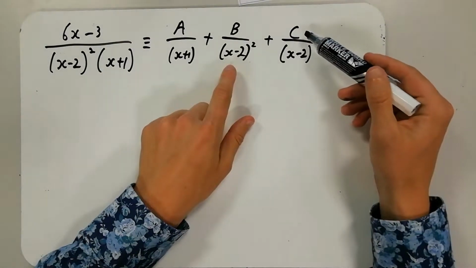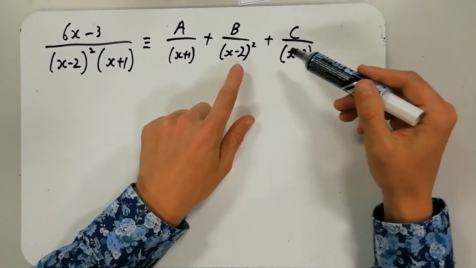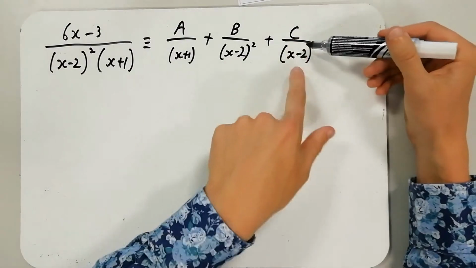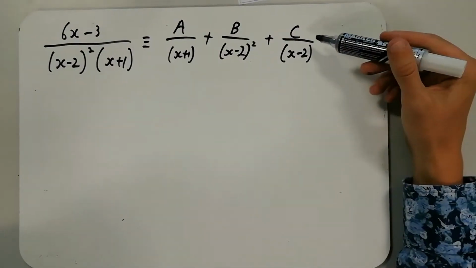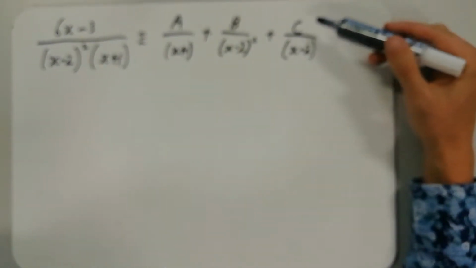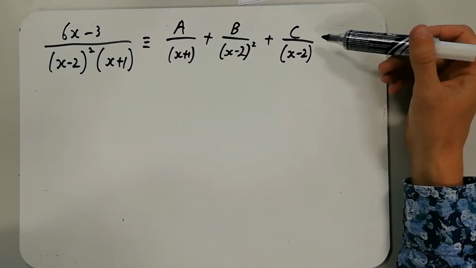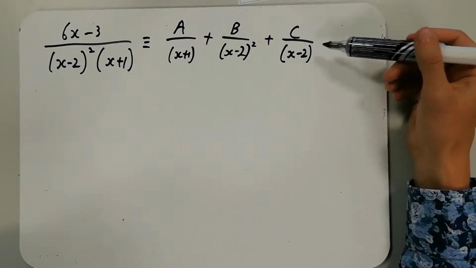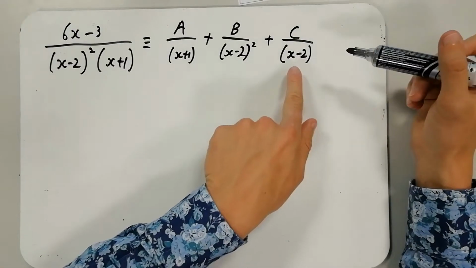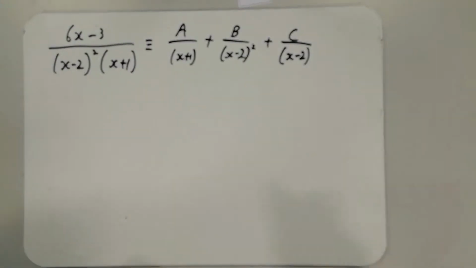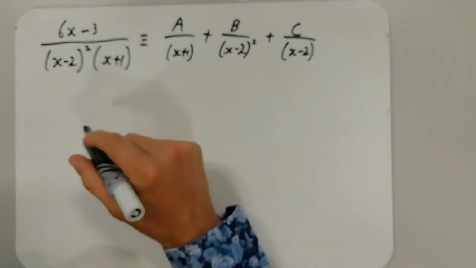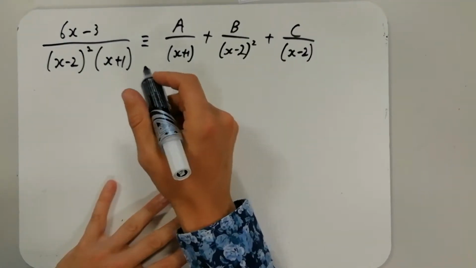However, not all of my fractions will be over x minus 2 squared. One of my fractions may just have a single factor of x minus 2. So we need to consider that. Sometimes when you do this, it's 0, but in an exam, even if it is 0, you need to show that it is 0. So we always assume it's there, even if it means showing that one of those factors is 0. Okay, so let's have a look at this then.